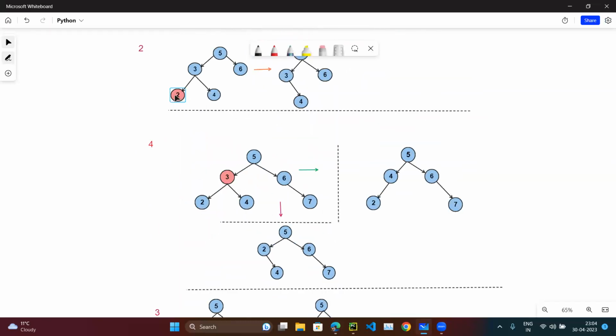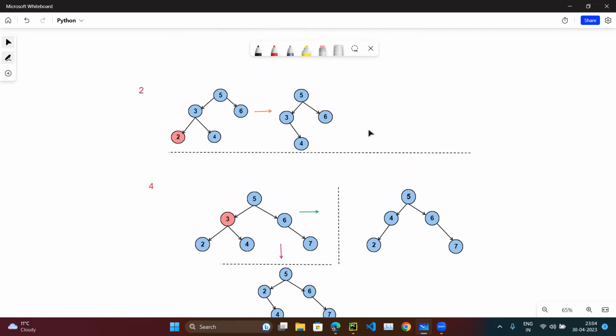Second case is there is a node that is a leaf node which we want to delete. If we have to delete the leaf node, just delete it, that's it. We don't need to point their children because there are no children. If you consider 2, there is no left child and no right child, but to reach 2 we need to go down from the root. 2 is less than 5, that is the root, right? So first we need to reach 2.